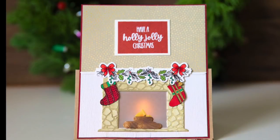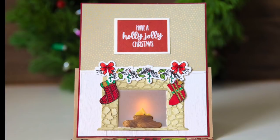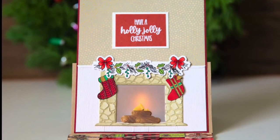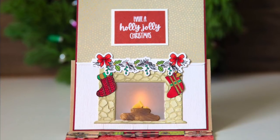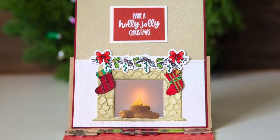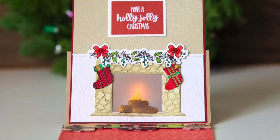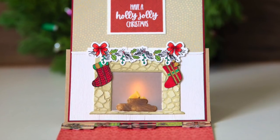I love how today's products all mix and match and coordinate with one another, just like Alba's done on this awesome fireplace card. You can see she's used the stone and the fireplace there, and she's coordinated that with the layering farmhouse tree builder set. You can see the garland and the stockings.